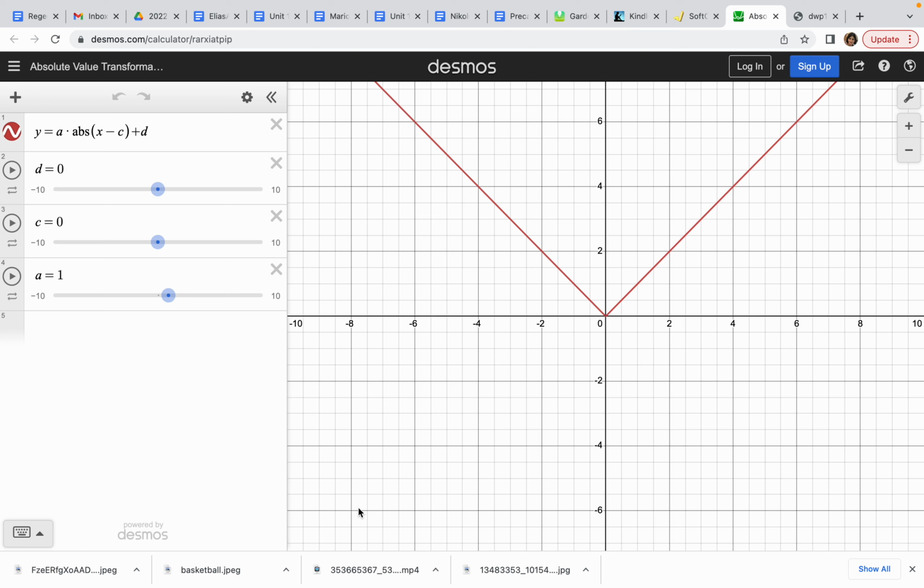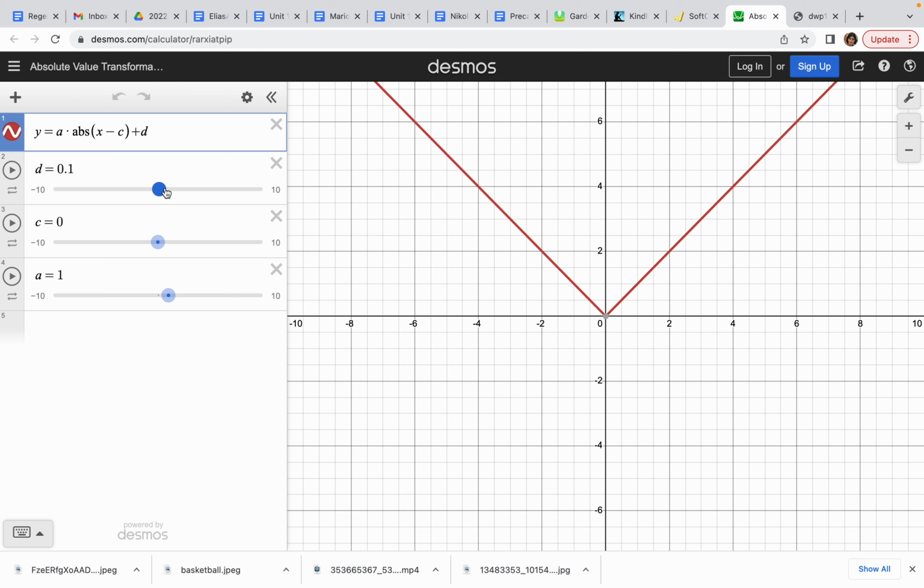on Desmos just to see what happened. All right, so what it's giving you is a very general equation for an absolute value: y equals the absolute value of x minus some number, plus some other number. And it's showing you what happens with these values. If we were just looking at this value of d, we could use whatever letter we wanted. The letter here is just showing you that there's some variable changing it.